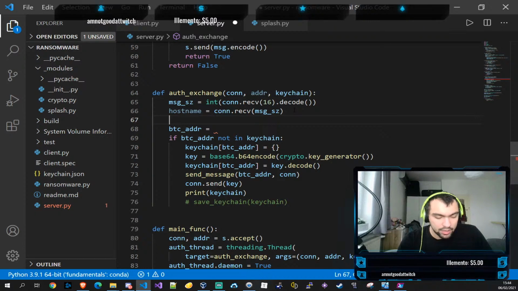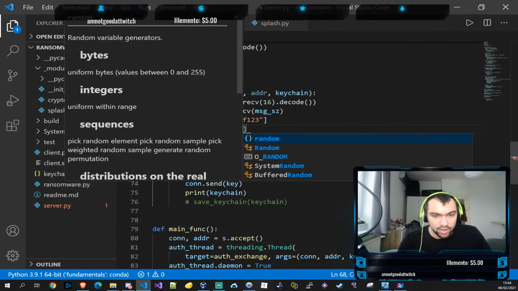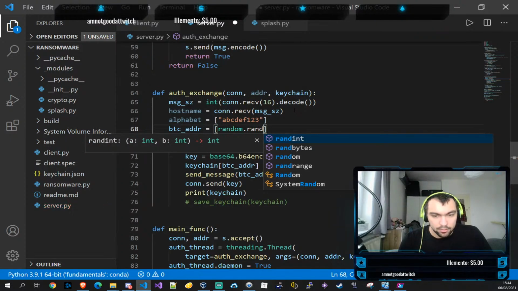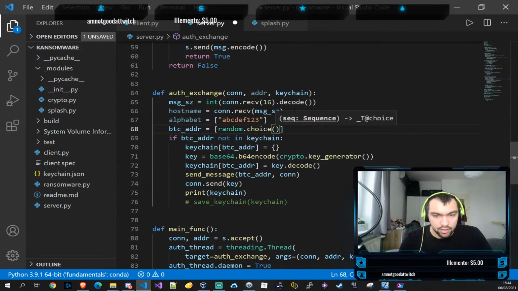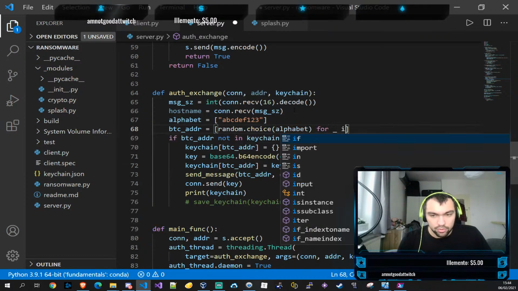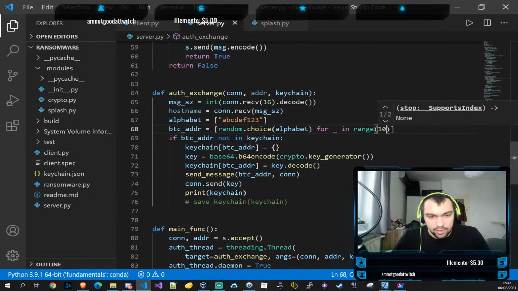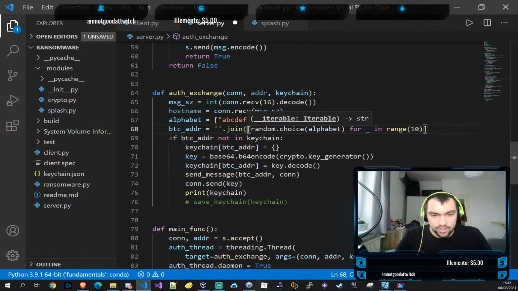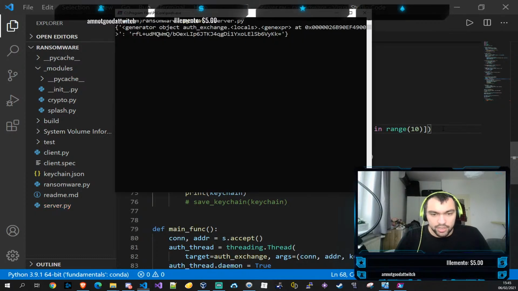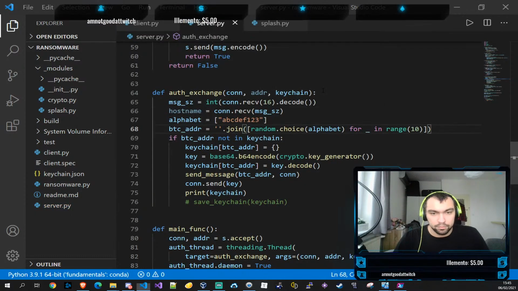I'm gonna do a little alphabet, something like this, and we're just going to do random choice from the alphabet, 10, and we're gonna join this, I guess. Let's do this. This should be a bit better.